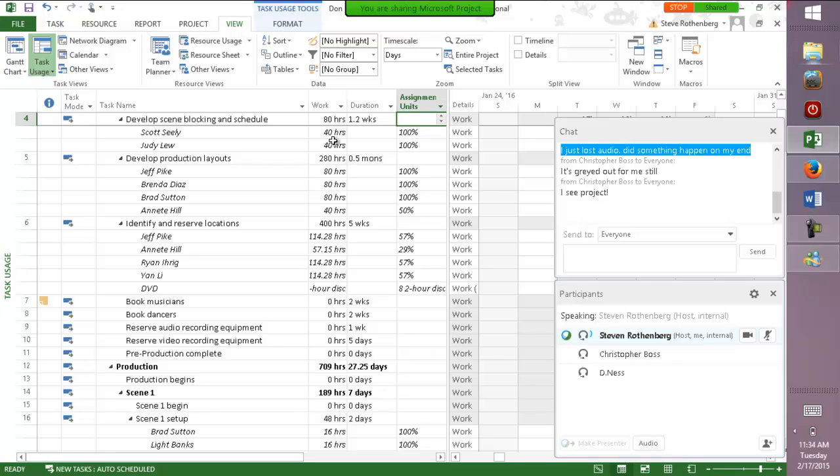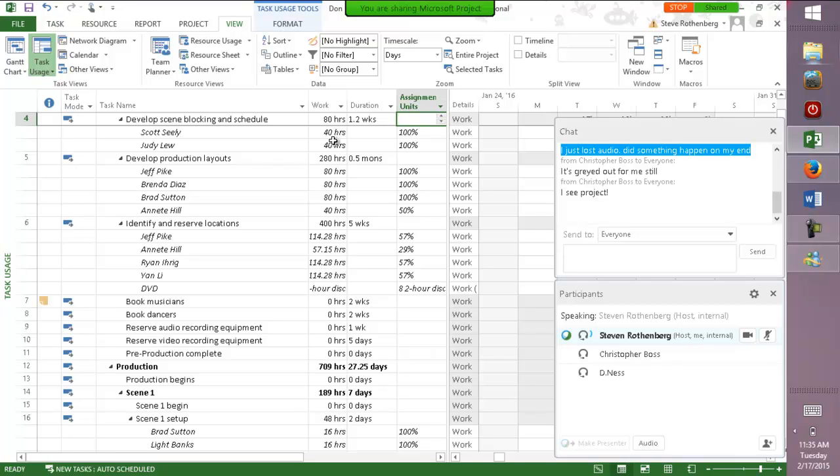There's a distinct point to make here, and I want you to remember back to last week's video where we were adding people to a task, and then Project came up and gave us the actions button, which had 3 choices. Essentially, those 3 choices were: do you want this to be fixed units, fixed duration, or fixed work, in a nutshell.